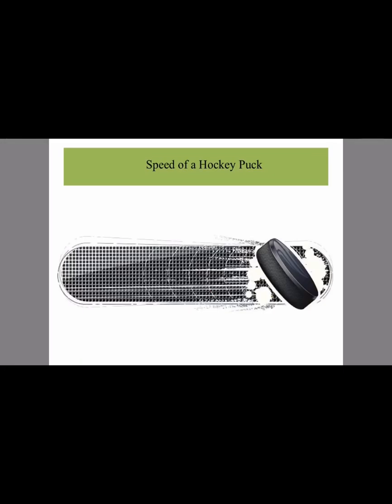Last but not least, the speed of a hockey puck. Hockey pucks are known to get up to speeds of 120 miles per hour. So that's why if you've ever been to a hockey game or if you ever go, you'll see that around the whole ice rink, you'll see barriers that you can see through, that are protecting the fans in the stands from any hockey pucks that might come off the ground and possibly go into the stands. So again, the speeds can go up to 120 miles per hour.